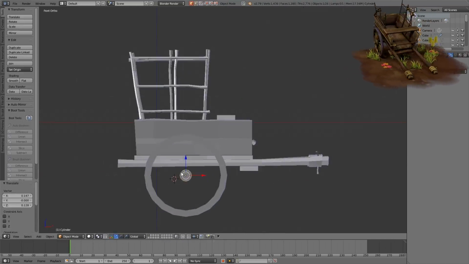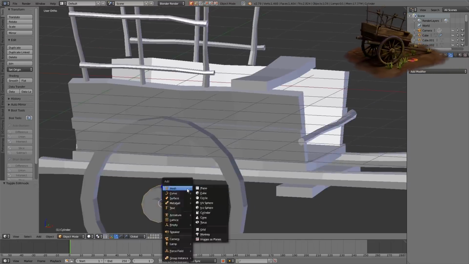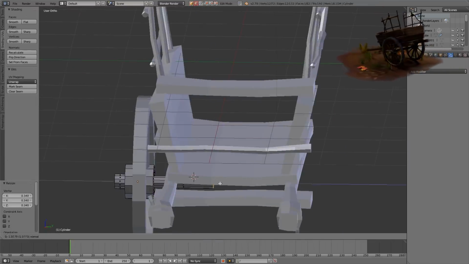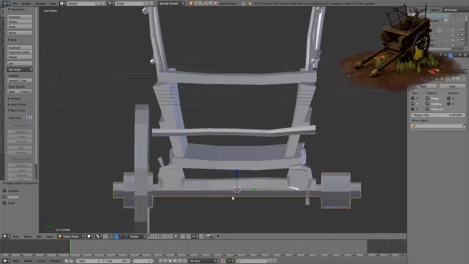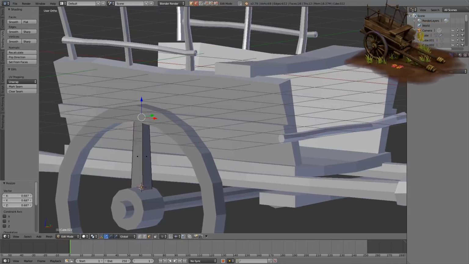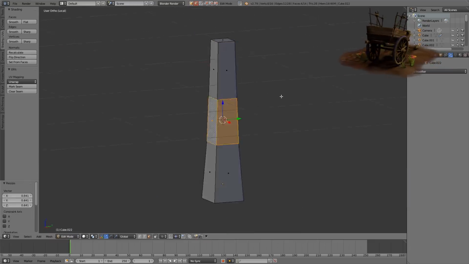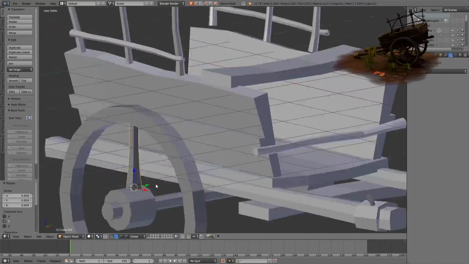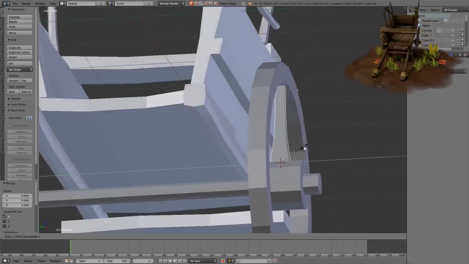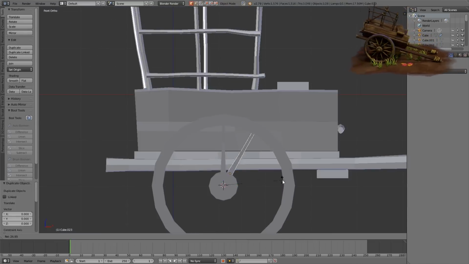In the past I've gone very low poly with my hand painted objects, but I thought they were a bit extreme, and especially the circular or cylinder type objects, you can really see the edges, and I thought I'd go for slightly higher poly this time so it has a bit more detail in the base mesh for painting on.